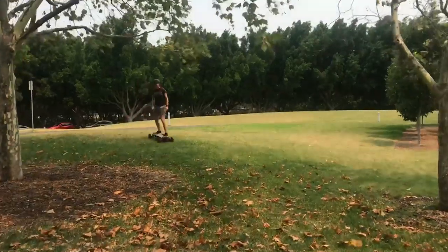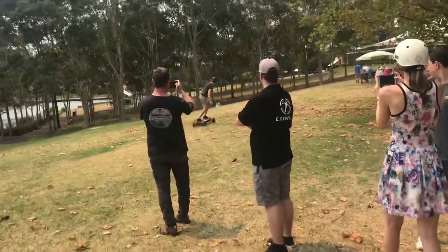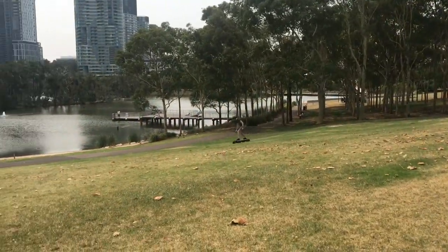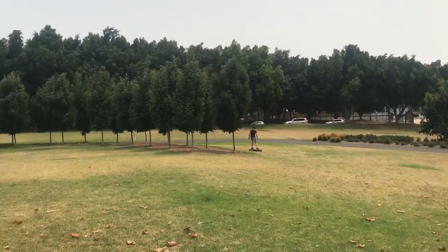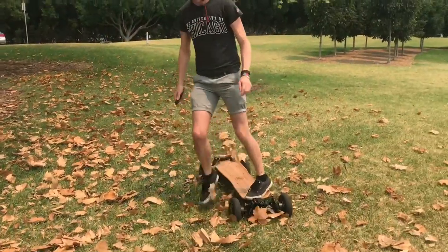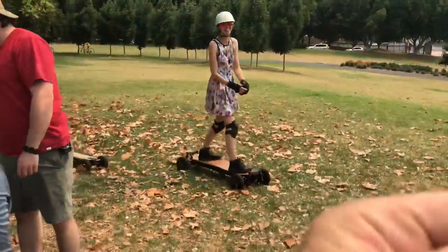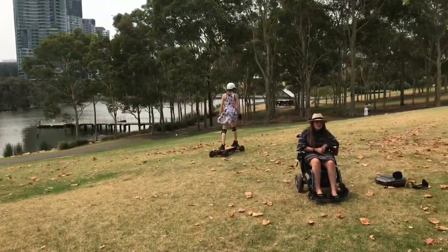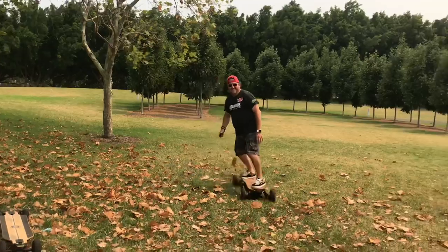Tobias, go. Yeah, look at this thing. Whoa. That thing is flying. Absolutely flying. Look at that, flying, absolutely flying. Beautiful. Whoa, what do you think? Unbelievable. There she goes. Look at that, anyone can ride this. She's been riding not very long at all, only a couple of years.